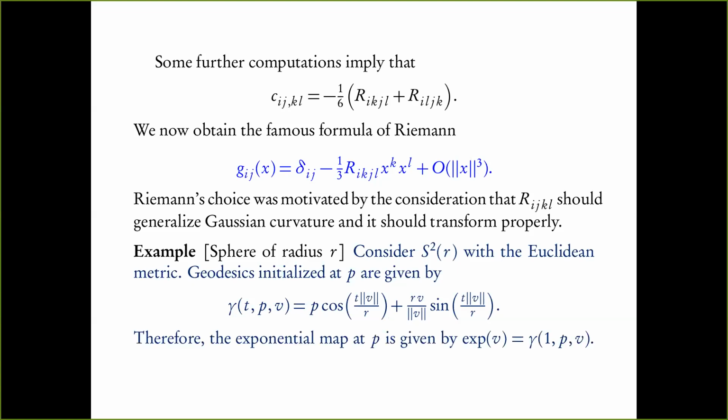Okay, so if I want to calculate the exponential map at the north pole, what do I want? I want to evaluate this gamma at t equal to 1, where P is (0, 0, r), and V is going to be a vector perpendicular to (0, 0, r), which means V looks like (a, b, 0). Good. So let's take the standard vector fields E1, E2 at the tangent space of S^2 at the north pole. E1 looks like (1, 0, 0), E2 looks like (0, 1, 0), and these are tangent vectors at the north pole because (1, 0, 0) and (0, 1, 0) are perpendicular to (0, 0, r). Good. So any questions on this basic setup?